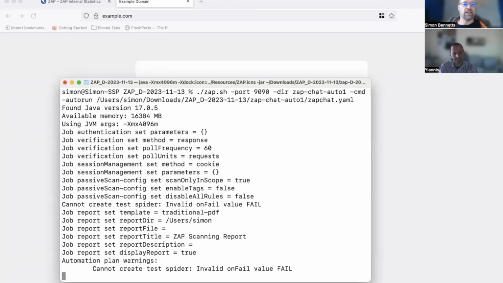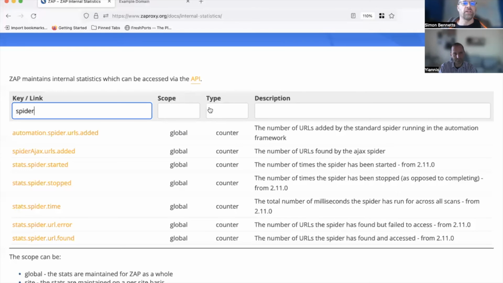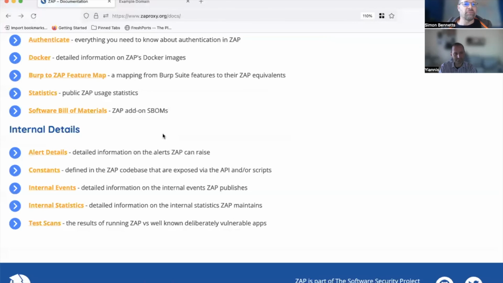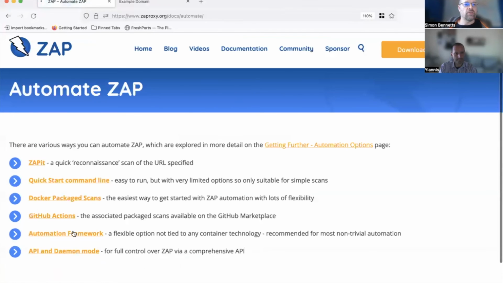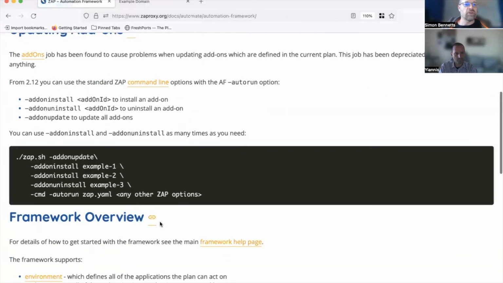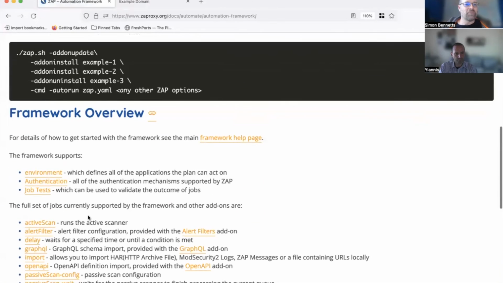Oh, it's an invalid on fail value. So I put the wrong thing in. It's lucky we have documentation around this. So let me just go in and check the automation framework. I thought fail was a good option, but obviously not.